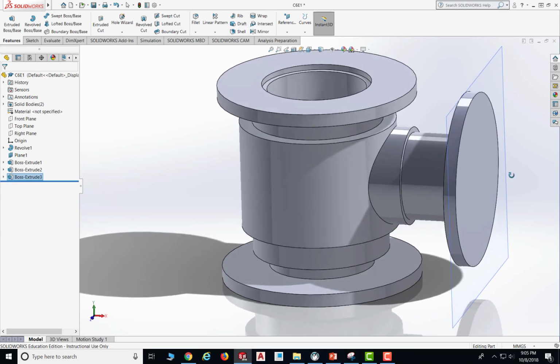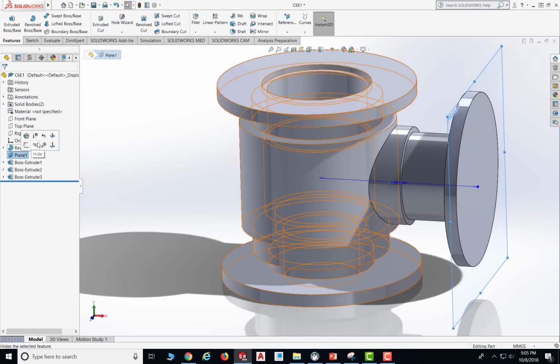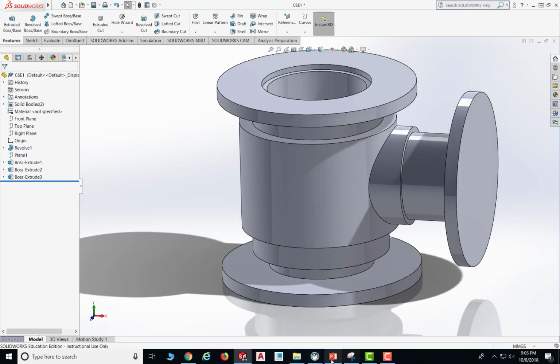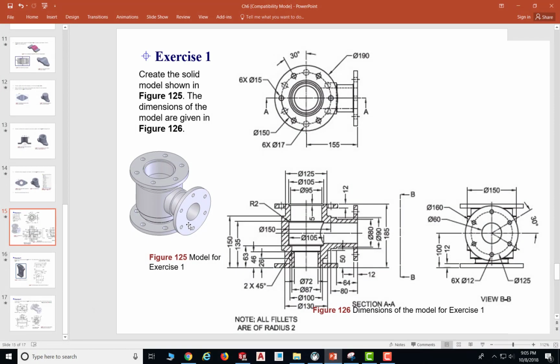And after that, first of all, I am going to hide this plane. So I left click and I click the eye, so it disappeared. Then I'm going to make this hole here and use extruded cut. So the hole there, actually, the diameter is 80.